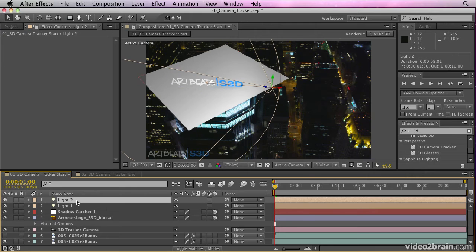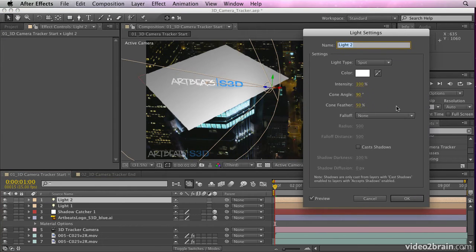And I'm just going to go into its settings and just bring down the intensity a little bit using my lovely fully updating modal dialog box, which I just absolutely adore. Love seeing that update as I'm dragging.